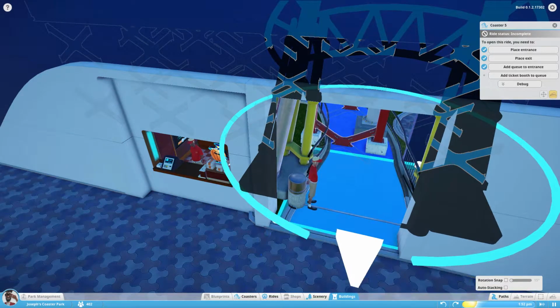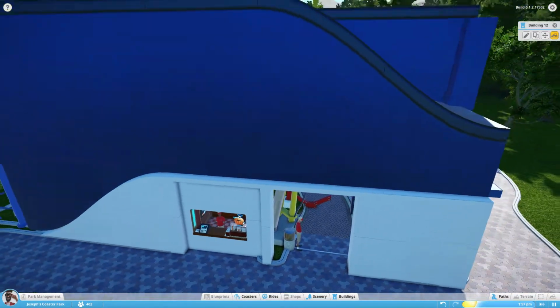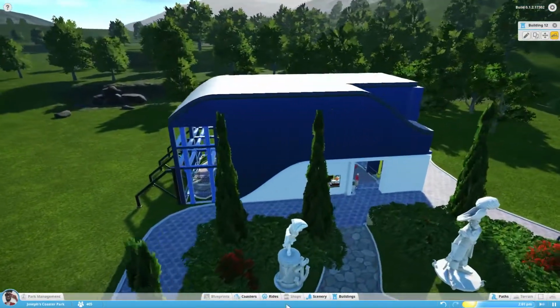Okay, so apparently you can connect when you're... Oh, that is good enough. If I can get that to work again. It's good enough. Beautiful. There we go. We've got a connection. Good. Now we actually have all our paths done. So all we need to do now is make this building look a little bit more pretty.